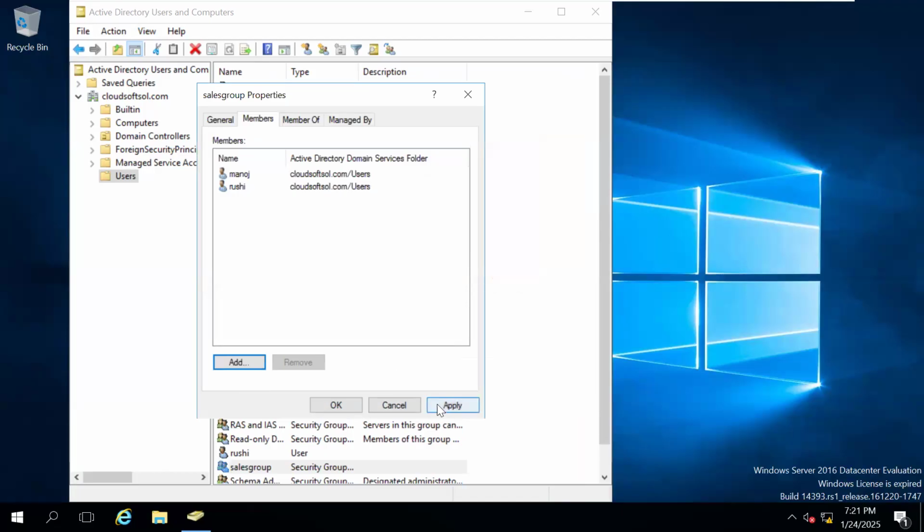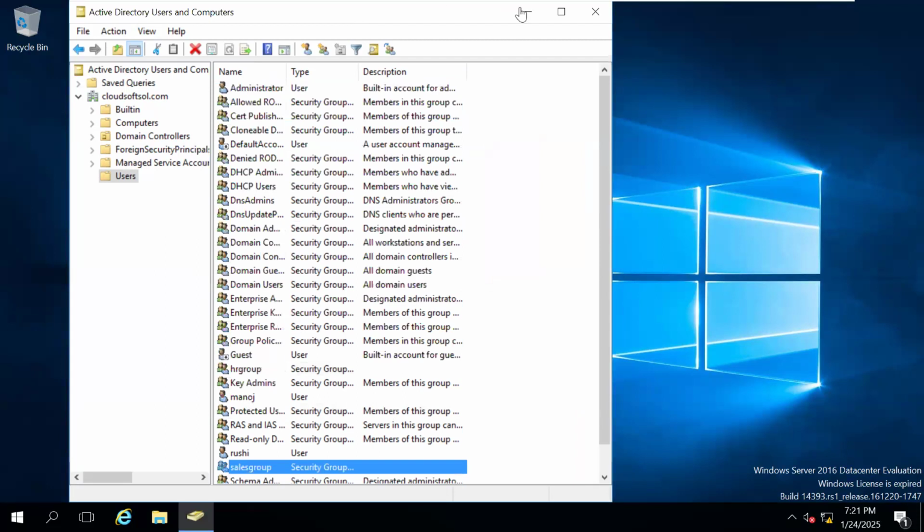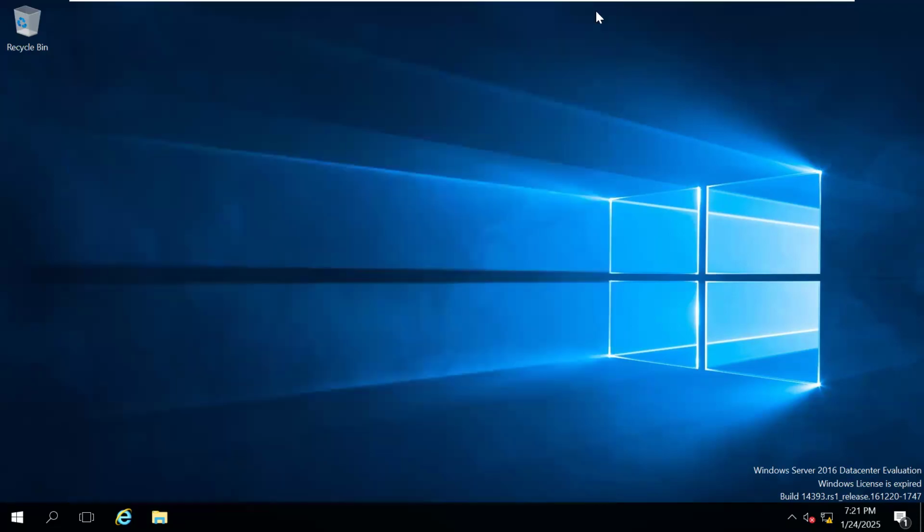Like this, if you have hundreds of users, we create the users and groups also. We have created all this in Active Directory Users and Computers.